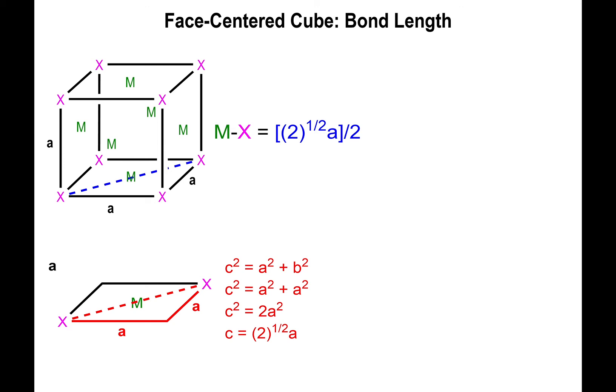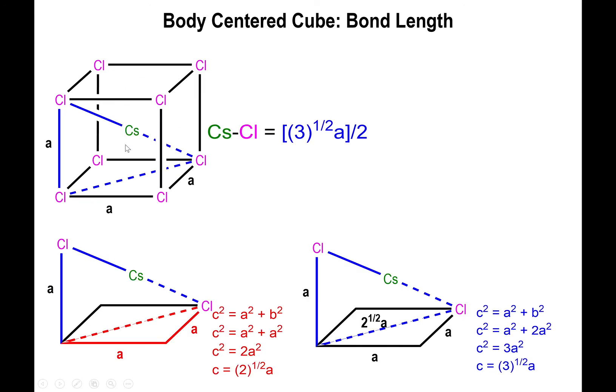One addendum I need to add is that in some cases you will have face-centered structures that will contain an atom in the very middle, so it will be like a mix of a body-centered with a face-centered cubic structure. In that case, you will treat the problem as if it were a solely body-centered cubic structure. If you use square root of 2a over 2 for a face-centered structure that also contains the middle atom in the unit cell—basically merging body-centered and face-centered—this formula will get you the wrong answer. You've got to go back to a body-centered type of approach if you have face-centered with body-centered combining in one unit cell all together.